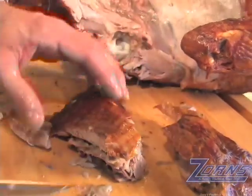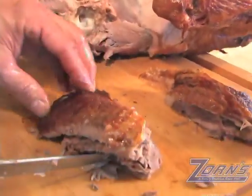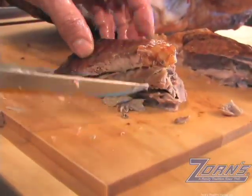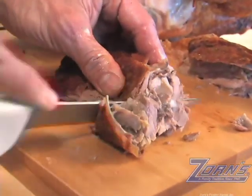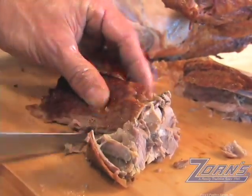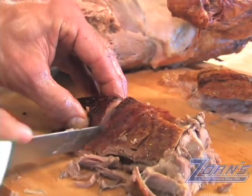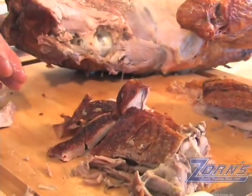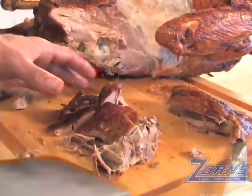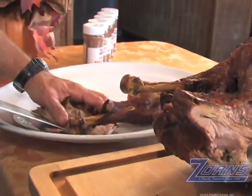Here we have our dark meat, and we're going to place this on the cutting board skin side up, leaving it long ways horizontally. You will be cutting against the grain, which is very important, and we're going to cut this into about half-inch pieces. Use your fingers to hold the skin in place. This way it'll look nice when you plate it onto your serving platter, and we'll just take the spatula and use that to transfer the turkey meat onto the platter.